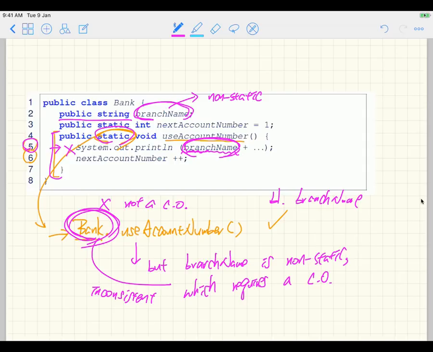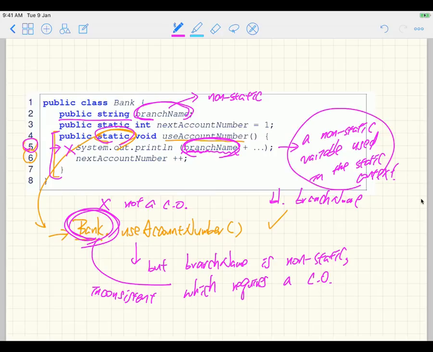So what you will get in Eclipse, if you try this, is going to say the following: a non-static variable used in the static context. This is what you will see in Eclipse. When you first see this error message, it may not be very informative, but the best way to understand it is to think about how you will use a static method by just using the class name. That is simply going to make the reference to this particular non-static variable not work, because you always need a context object. Okay, I'll continue from here from next Monday.